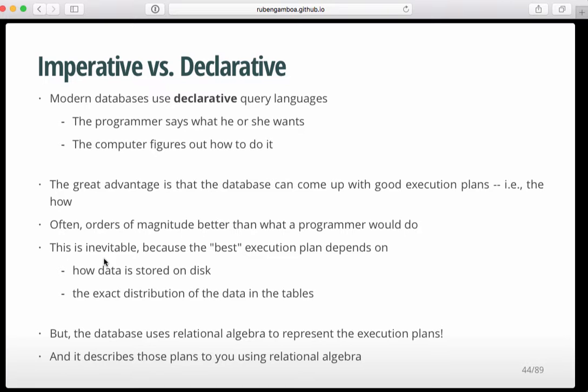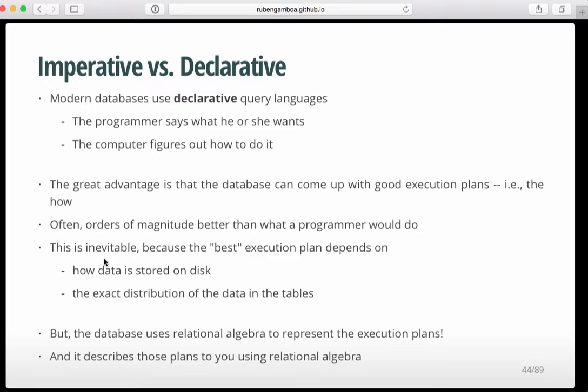Okay, but if you can read one of those files in memory, then maybe it doesn't help. It might end up being order n instead of order n log n. And so we're happy not to sort. We would have wasted that log n component. It just depends on how I'm storing the data on disk and precisely how large that data is. So it might even change over time as more records are added. So you as a programmer would not even have enough information to do the right thing.